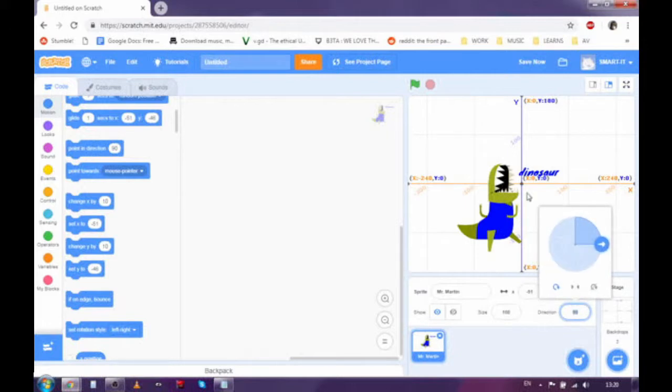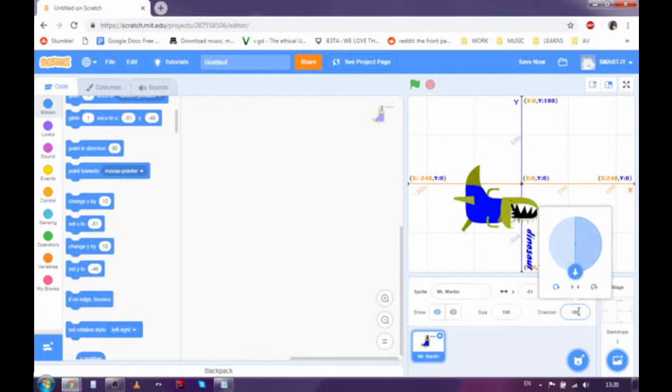Now, he's currently facing right, facing this way. And we can see that it's a 90-degree angle facing this way. If I change him to 180 degrees, which is half of the circle, then you see he faces down, the same as half a circle.